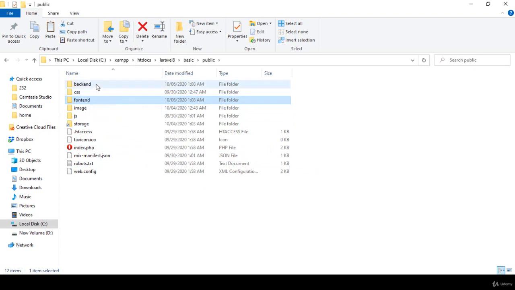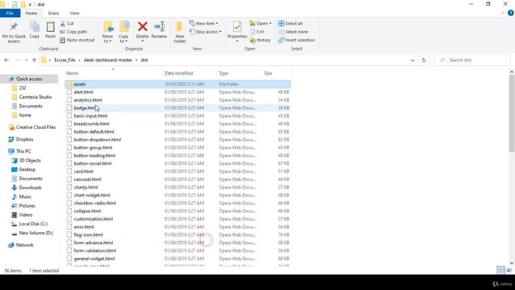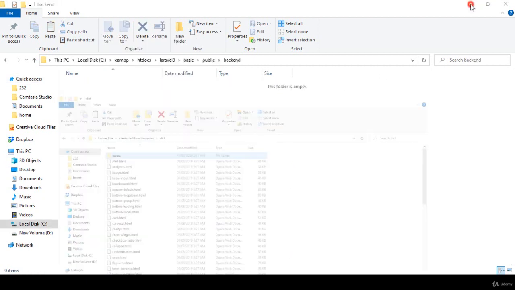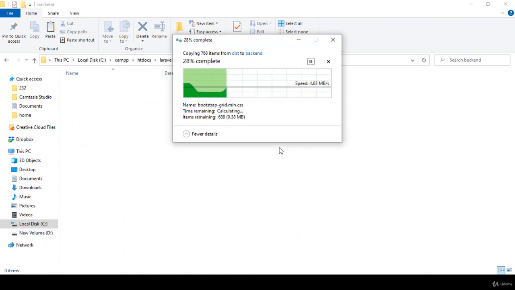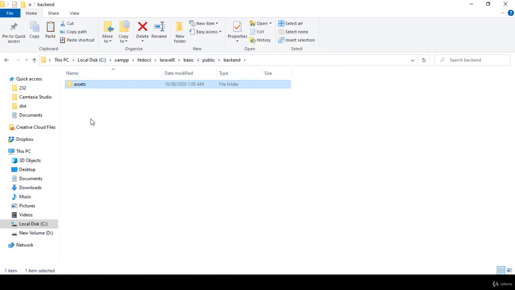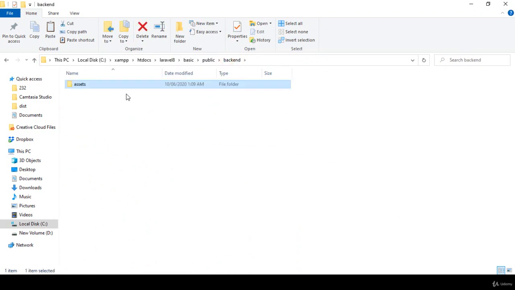So right now, first of all, I want to work with our backend. So now that is our backend folder. Into the backend folder, I want to copy all this theme-related asset files. I copy it, and now here I simply paste it. So now we can access all the CSS and the JS for this theme. Here in the backend, I have already saved it, right?